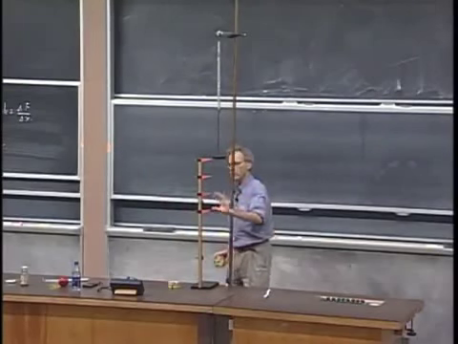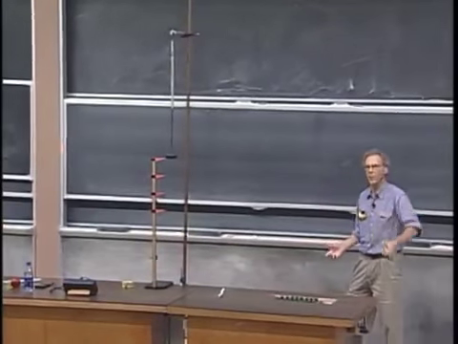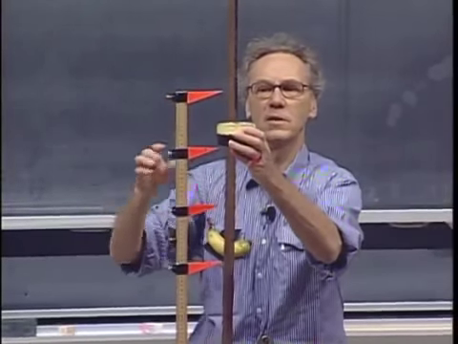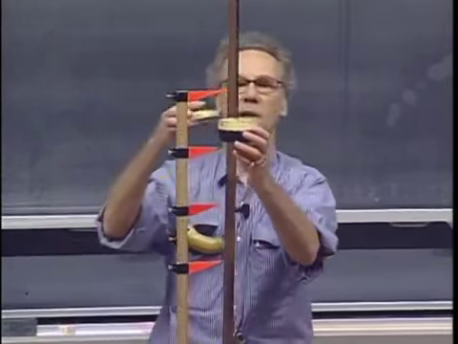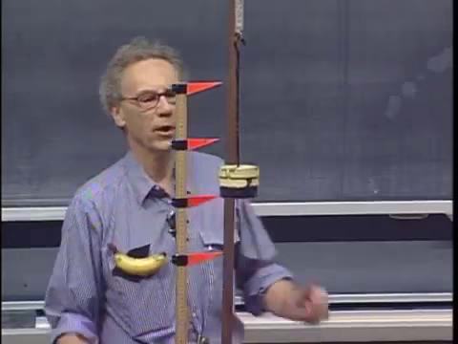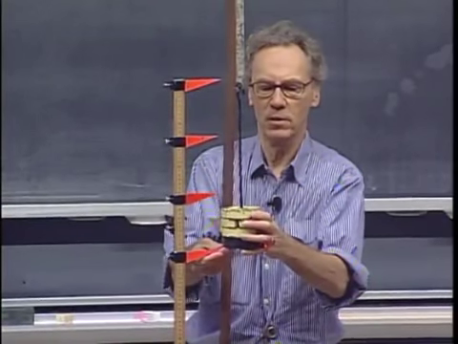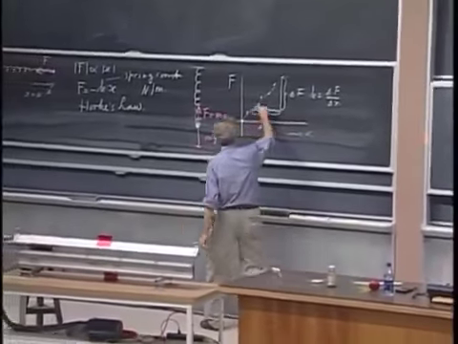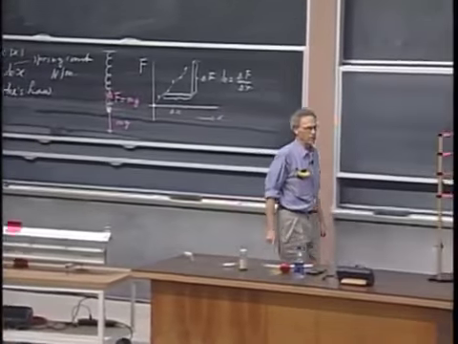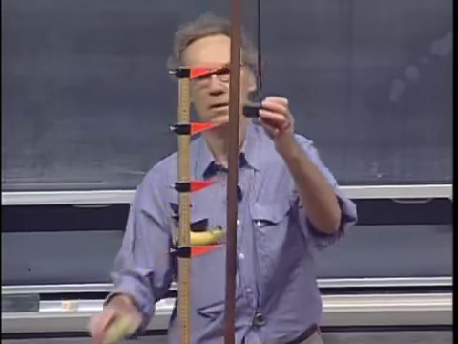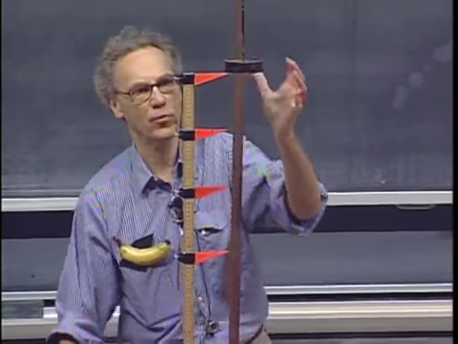These marks here are 13 centimeters apart, and every time that I put 1 kilogram on, you will see that it goes down by roughly 13 centimeters. It goes down to this mark. I put another kilogram on, it goes down to this mark. I put another kilogram on, and it goes back to this mark, all the way down. And if I take them all off, so what I've done is I effectively went along this curve, and if I take them off, if it is an ideal spring, then it goes back to its original length. And which it does. That's a requirement, of course, for an ideal spring if it behaves according to Hooke's law.